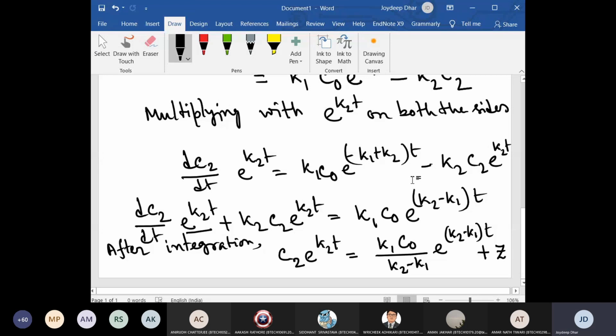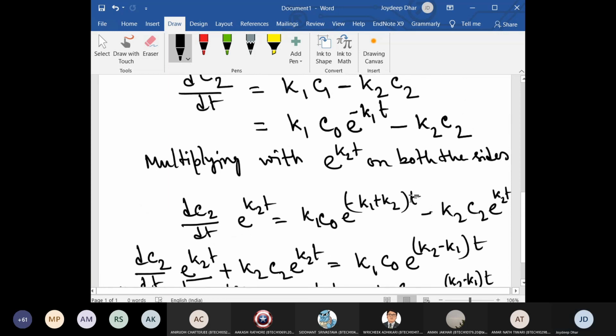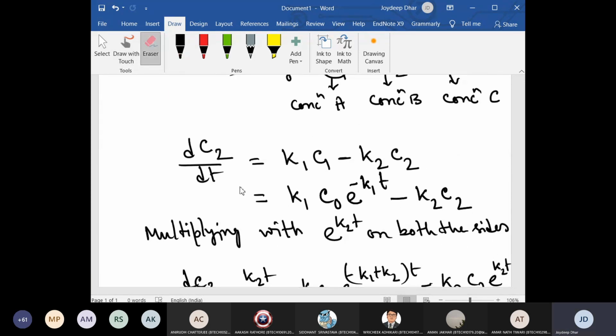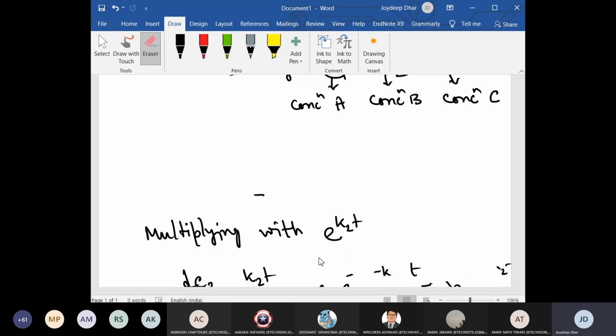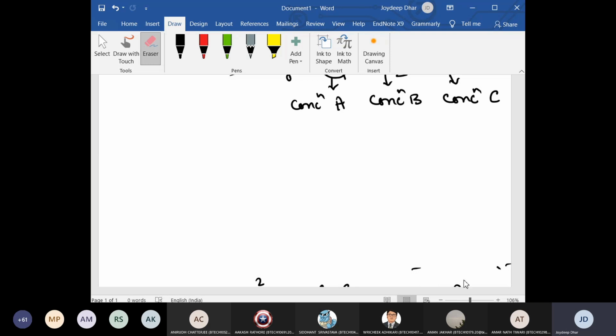Fine. So I will erase the upper part. So C2 you have solved. Now you can see C2 is the only variable here, and another variable, that is time, will always be there. C2 is unknown, but I can get it with respect to time if I know C0. So Z also has to be calculated. I'm going a little slower because this is a derivation, so you can practice.